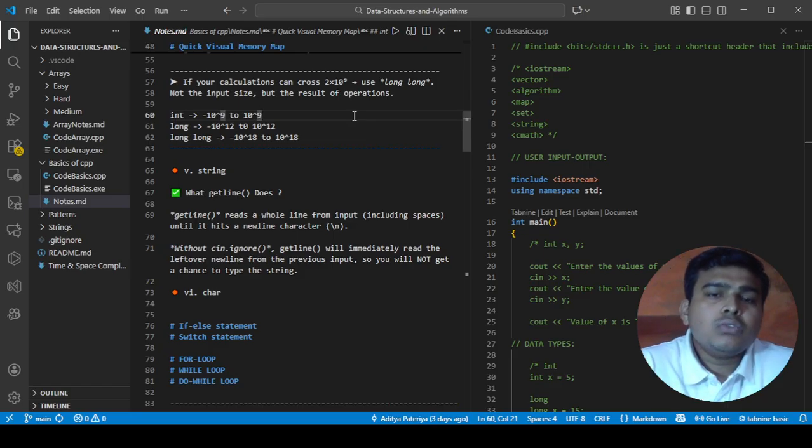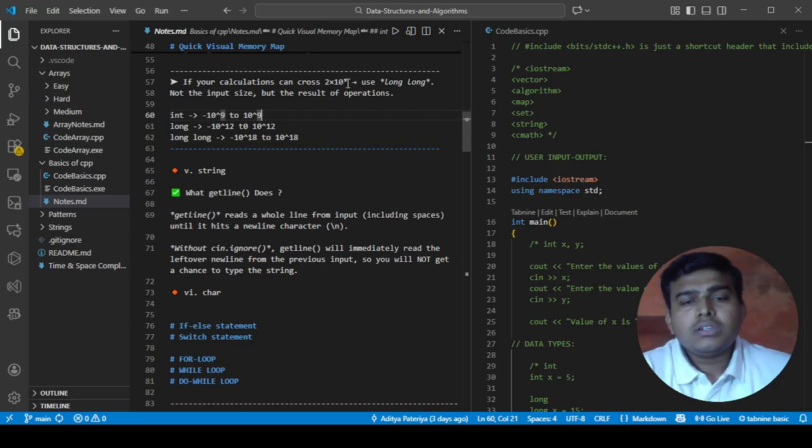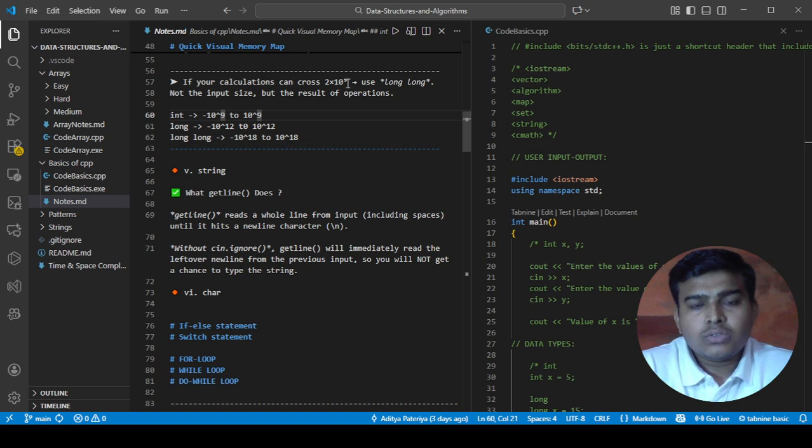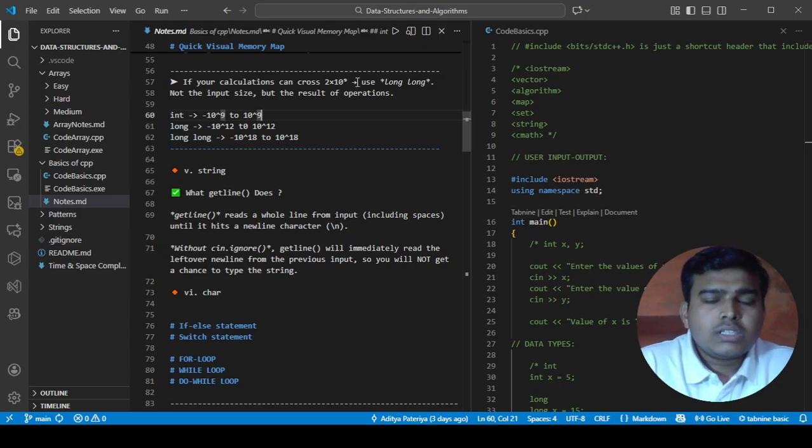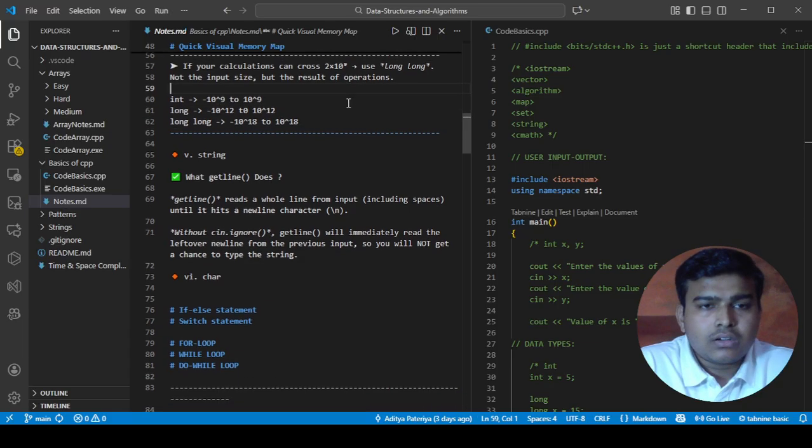Now if the n value is such that the result goes beyond this integer maximum value, 2 into 10 power 9, then we will have to use long long as the data type, because the integer variable cannot hold a value beyond this. So this is not the input size, this is the result of operations, as I just explained.